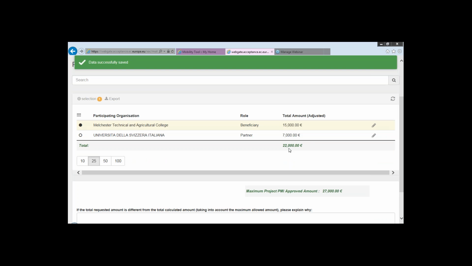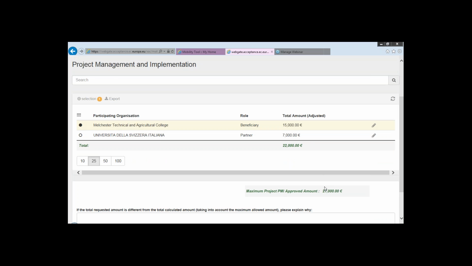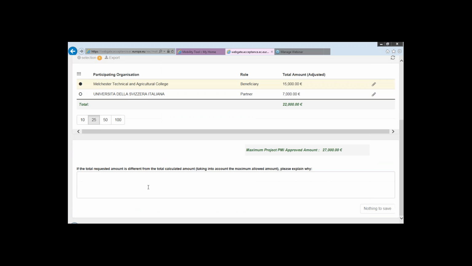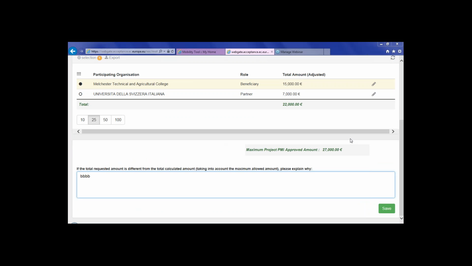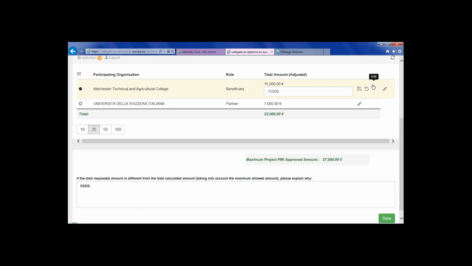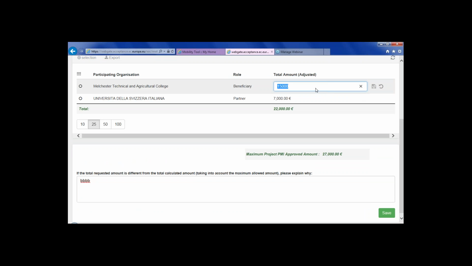Okay, and you'll see here there's now a discrepancy between the total amount and the total approved amount. And at the bottom, we've got this box which is asking us to explain any discrepancy, and we would be putting in information there for the national agency to explain why those figures are different from what was approved at the grant stage. We'll pop that figure back how it was.